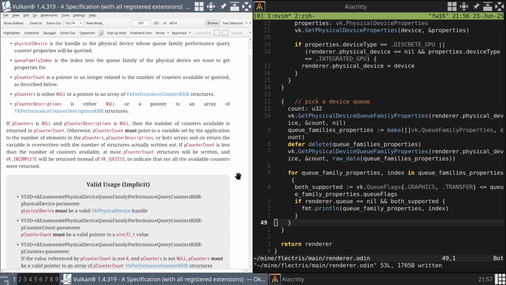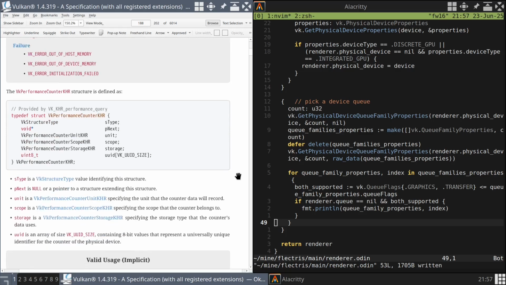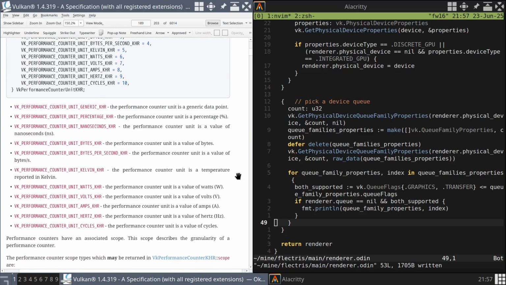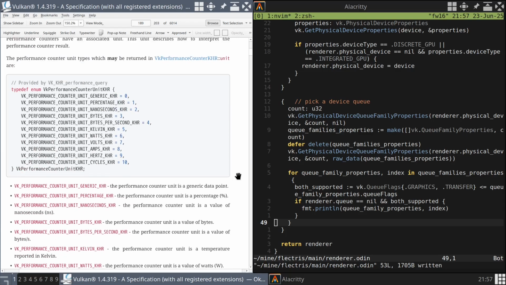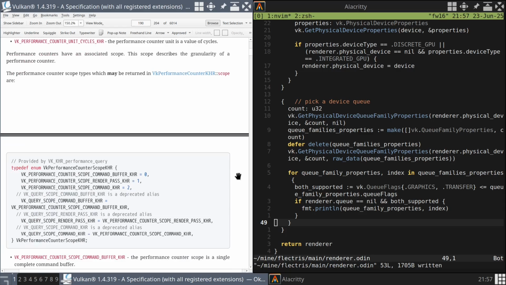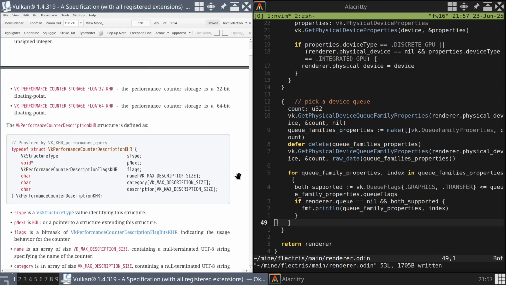Performance query counters. VK performance counter. Wow. There's a lot of detail. A lot more than what we need at the minute, though.